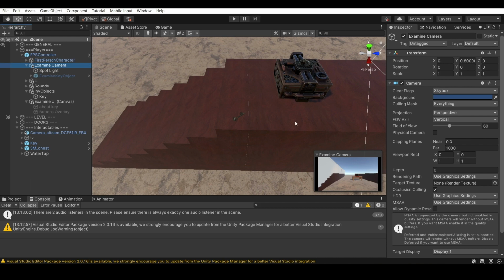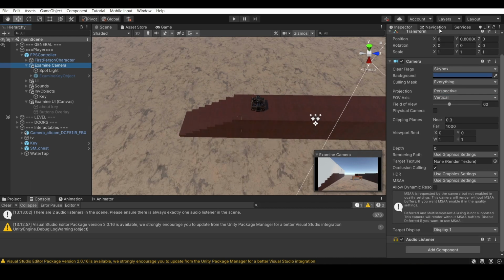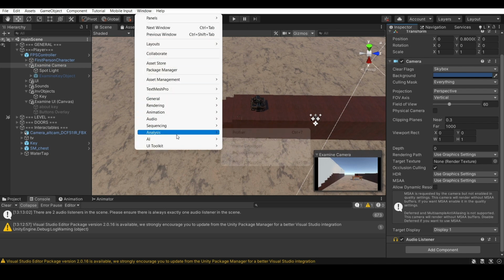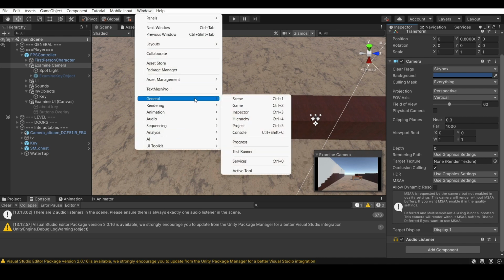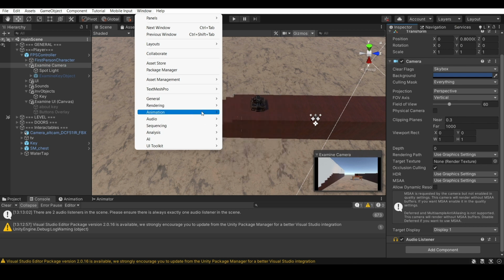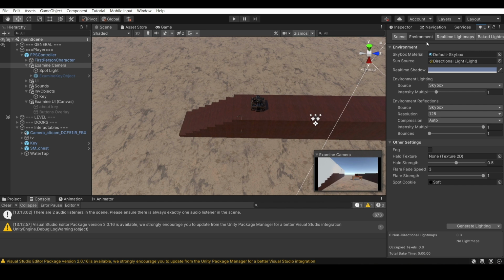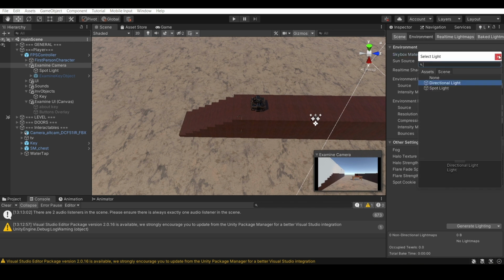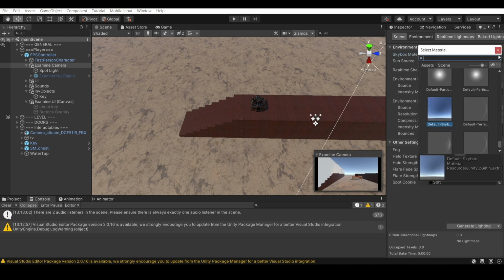Okay, I want to make it night time. Let me wait a second. Window. Oh, it was over here. It's the time that I have used the Unity rendering lighting. Okay, so I go over here, default skybox light. Wait a second. Night light. There isn't a light. Night light maybe.